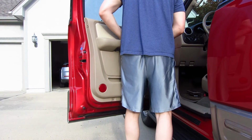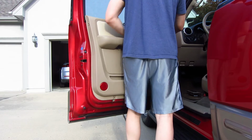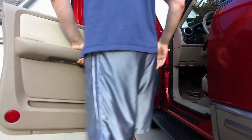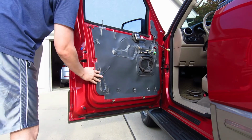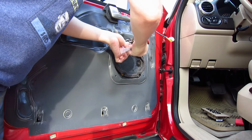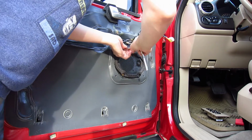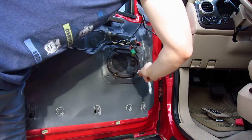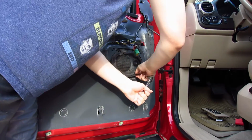And the door lifts straight up. You just lift straight up and it comes right off. It's really easy. You'll have to disconnect where the power mirrors are, if you have power mirrors. And there's the speaker. The speaker's held on by 4 screws. They're 7mm. You just unscrew those.